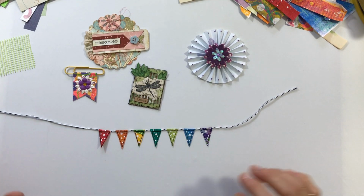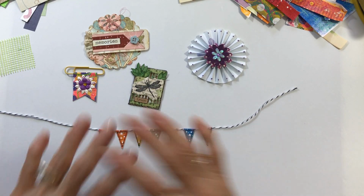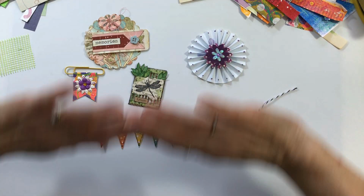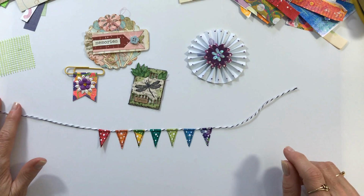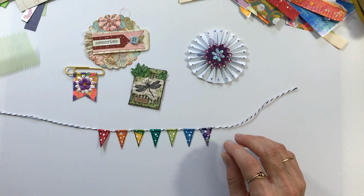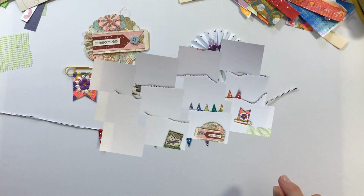So I'm going to show you how I made a few of these. Again, like I said, I started to clean this stuff up before, and I ended up just shoving everything back. So I'm going to move some of this out of the way so that I can show you how I made some of these, and we'll get started with that in a second.